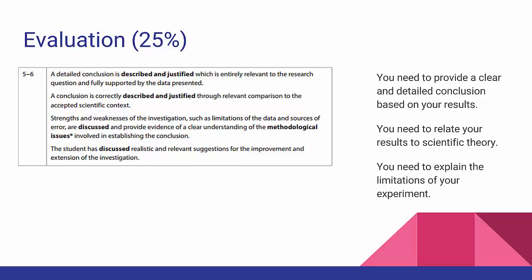If there's some known constant, like the acceleration due to gravity, for example, that comes out of your analysis, then you should be able to compare what you found in your experiment to what theory predicts should be the value for that. Or if you've done an experiment where you've got a value for a gradient which should relate to certain quantities, then you should be able to compare those to what science theory predicts those quantities should be.